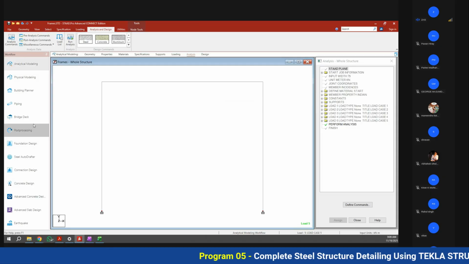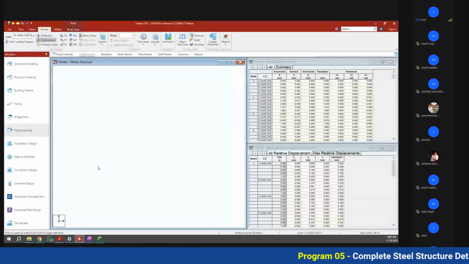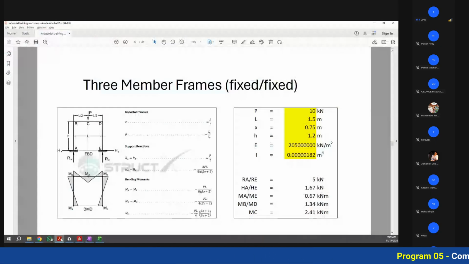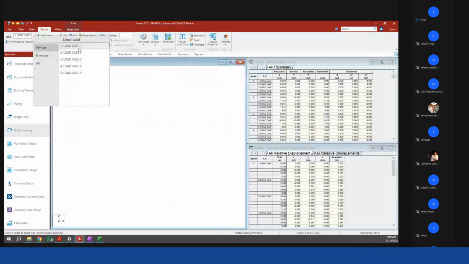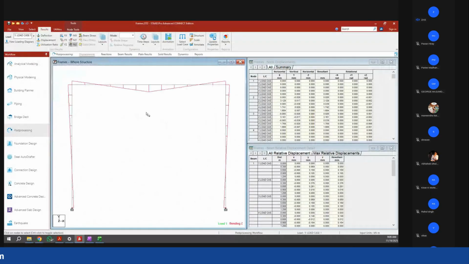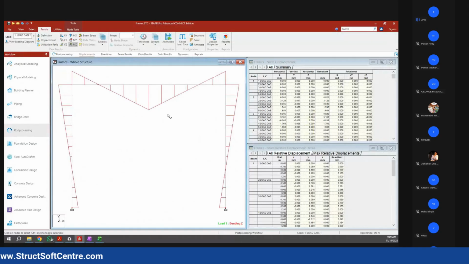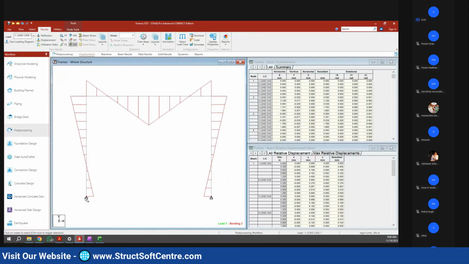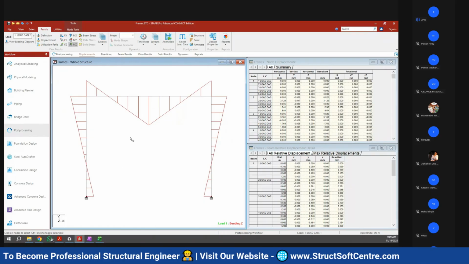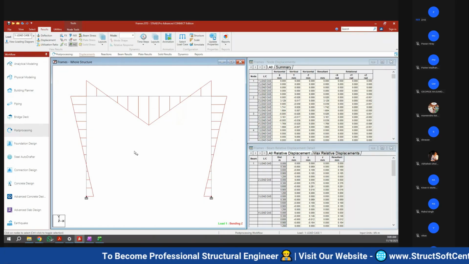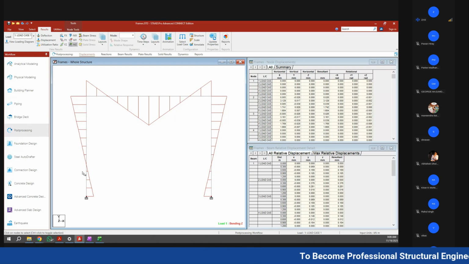That was which case? Yeah, case number 1. MZ. Now you can see, because it is a fixed support, you also have bending moment at the support. I hope you understood the difference between all three things. When this becomes pin, the bending moment is starting from here. And when any one of them becomes roller, then there will not be any bending moment in the column, only the beam.